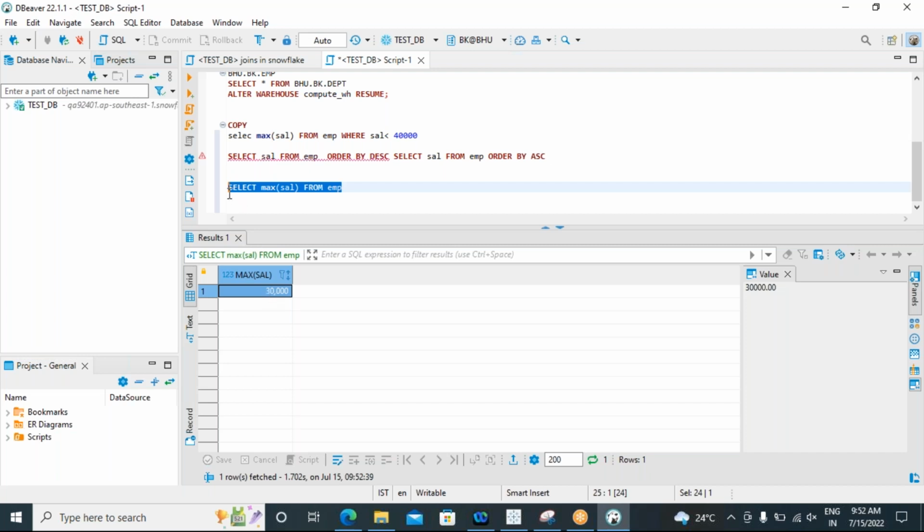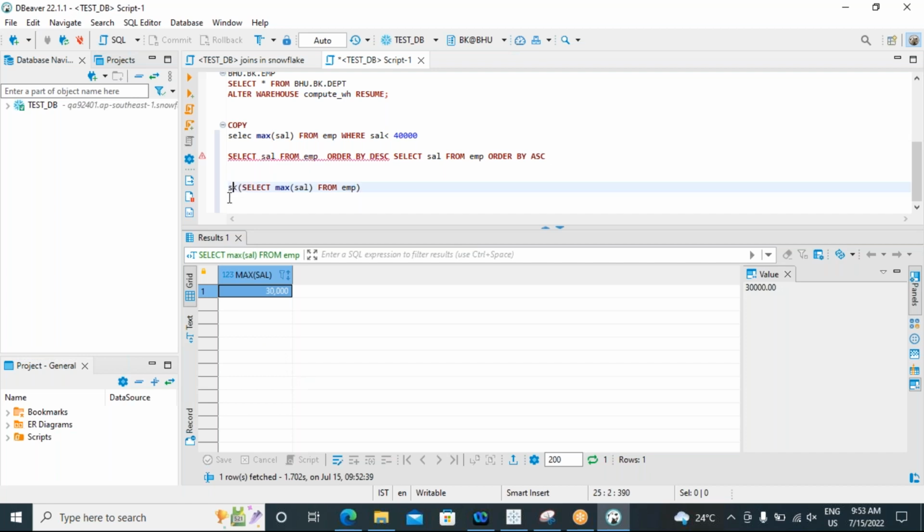This is my inner query, which gives 30,000. On top of this, I can write one more query. So when I say less than here, less than 30,000, whatever salaries are there, we can get those.